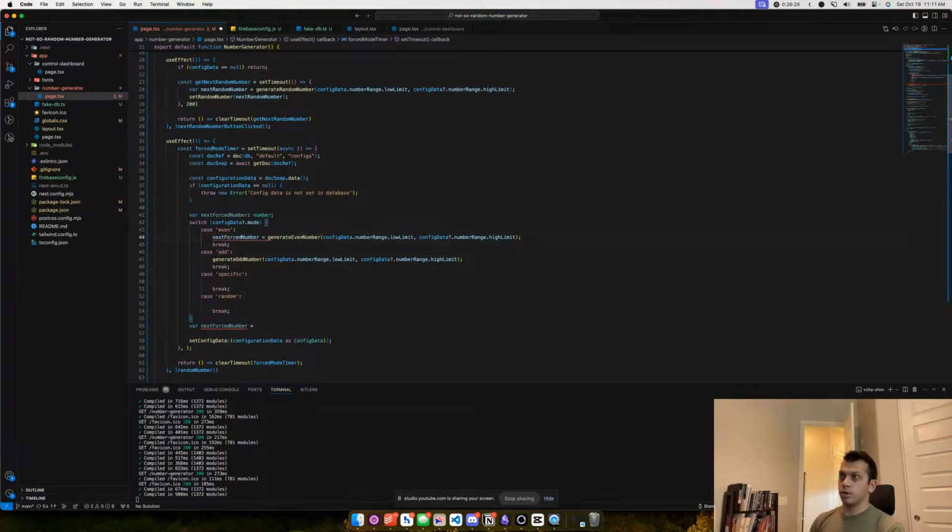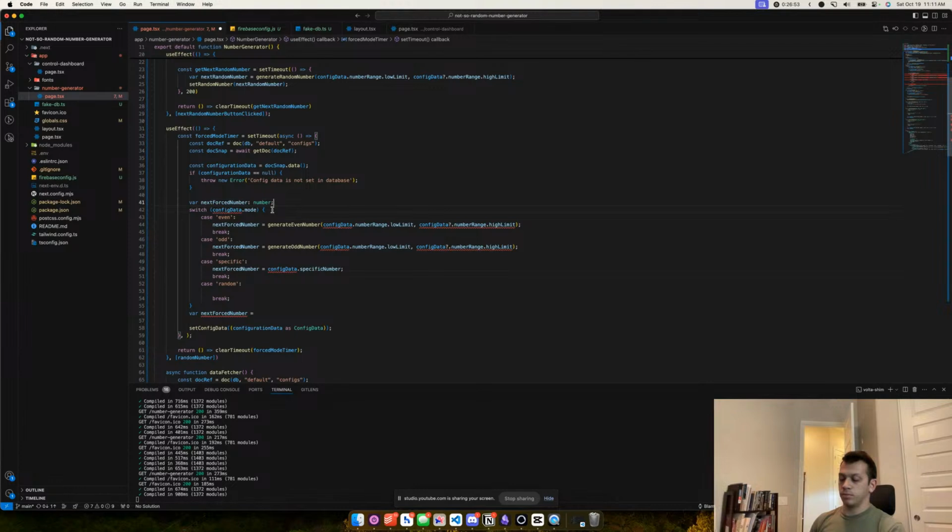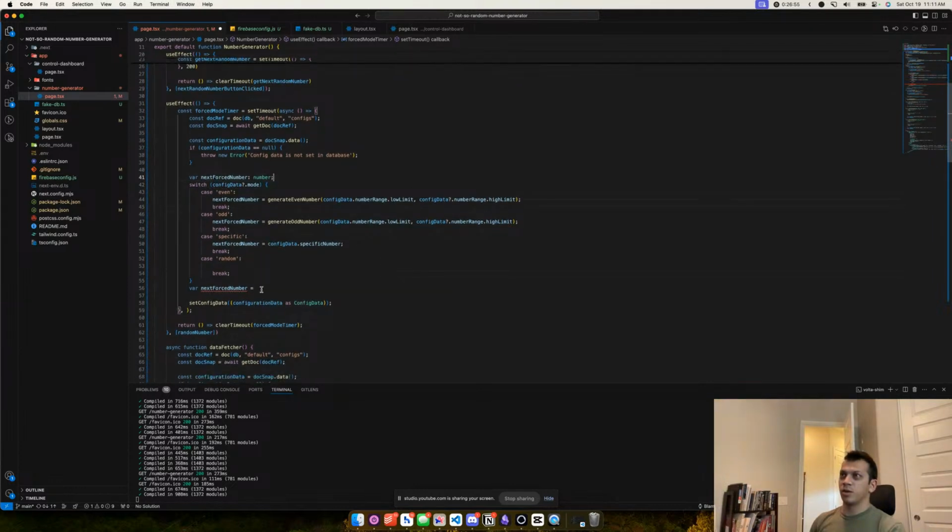Next force number equals. And if it's specific, then next force number equals config data dot specific number. Never mind. All right.